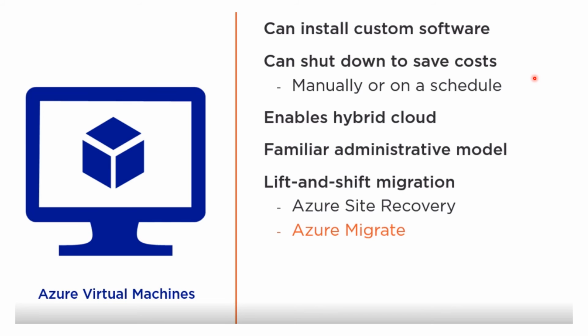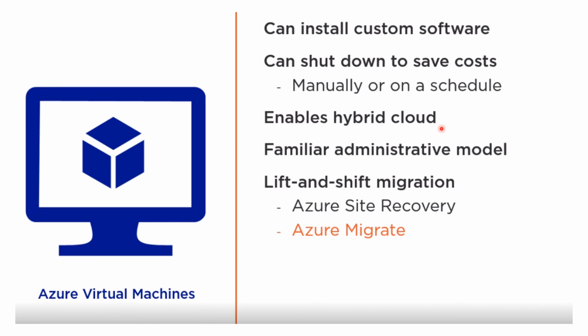So how is it going to save you money? It's basically about using the auto shutdown feature, or you can also use an Azure Function or a logic app by which you can automatically shut down your VM, or you can also do it manually. If you want to shut down a machine on any specific event or at any specific time, you can use an Azure Function for that.